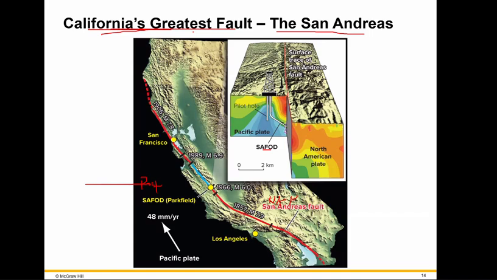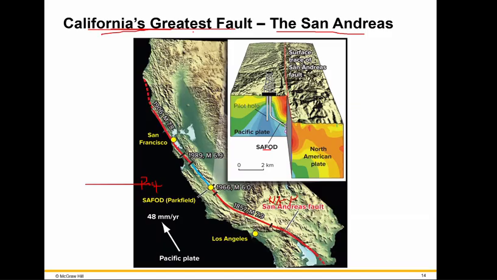Now, we said there are other features that are associated with extensional landscapes, including grabens, half grabens, and horsts, all right, that are related to normal faults. All right, we talked about that. We said a modification of reverse fault is a thrust fault that makes an angle with the horizontal that is 30 degrees or less.